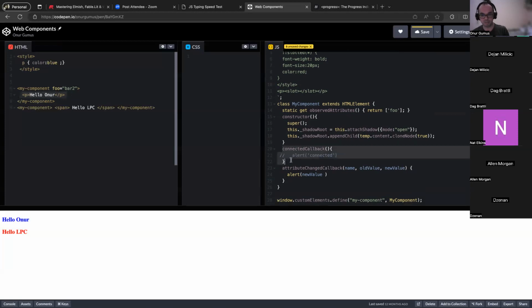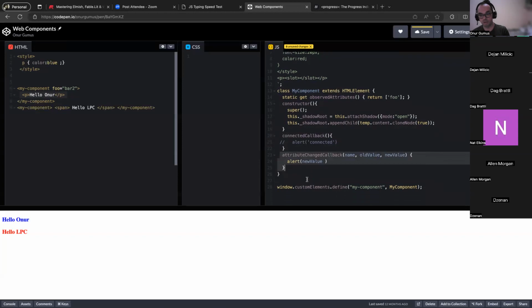There are also some built-in functions, like lifetime management. Like React has on mount, the web component has something called connectedCallback. And also attributeChangedCallback, whenever you change an attribute. Once you define a web component, you must register it. You must define it, and you can only define it once. When defining, you say that I want to define a custom tag, which is my component here, and I want to associate it with this class. And for your custom components, there must be at least one dash. It's mandatory. Okay. Once you do that, your web component is ready to use.